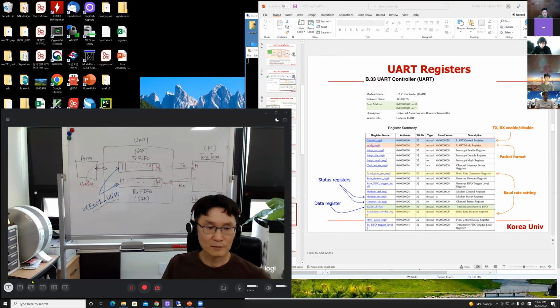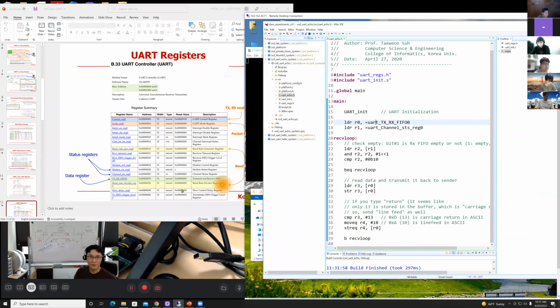Take a look at this. The TXRX FIFO location is at offset 30. And you are loading the location of the status register, which is this one, 2C.